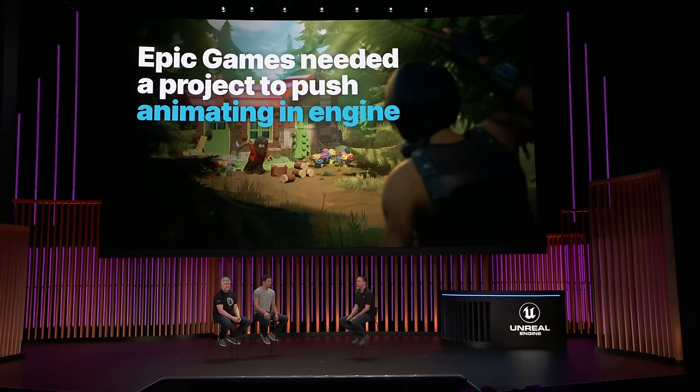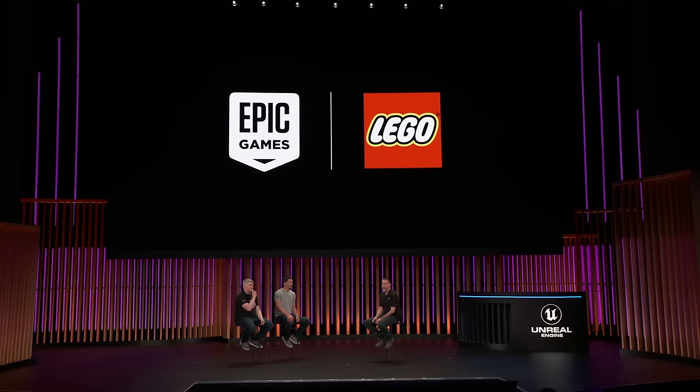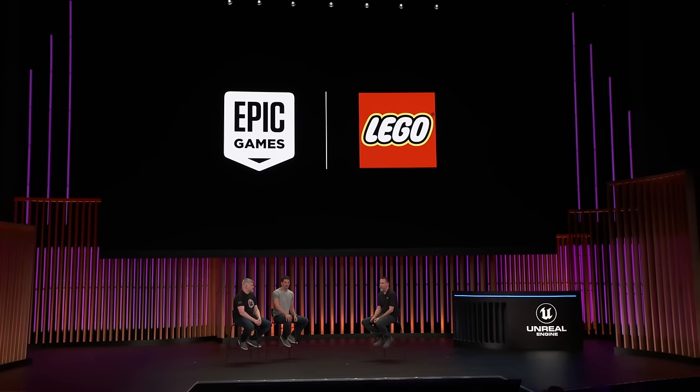Control Rig had multiple internal projects pushing on it — it was being used by MetaHumans, Special Projects, and Fortnite. I knew Control Rig was production-ready, but I'll be honest, Animation Engine had not been pushed through the paces like Control Rig had. But Epic is at its best when artists and developers are working together, and Animation Engine really just needed that perfect project to come along. Then it happened — right about the time I was finishing my tech talk, I heard about LEGO Fortnite. I knew from the start that this was the project to take Animation and Engine to the next level.